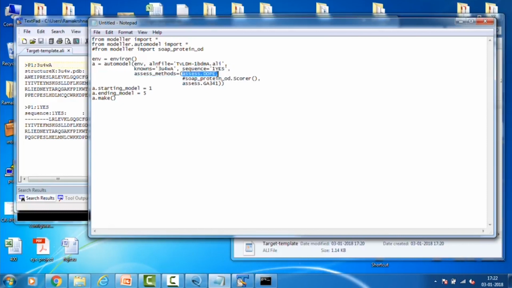Here the DOPE scoring scheme is used to evaluate the models, and this line corresponds to the number of models to be generated.